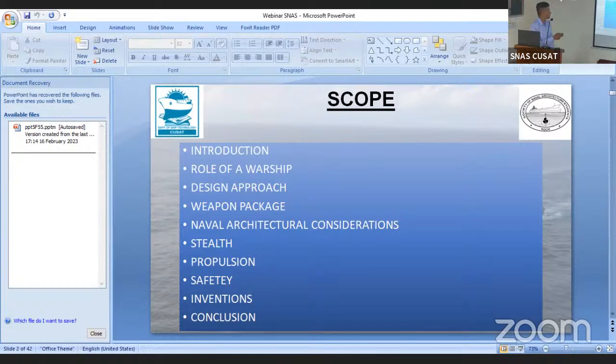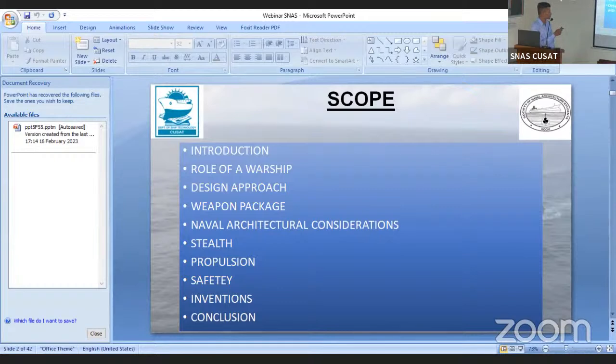So first we need to know what is a warship. A warship in itself is a weapon system. We generally say that weapons are installed on a warship, but the warship as a whole is a single entity. And the warship is in itself a weapon system, and its guns and missiles provide the firepower. So the ship is the single thing that ensures that the weapons are deployed effectively. Now, why we need to study this topic, I've already mentioned before.